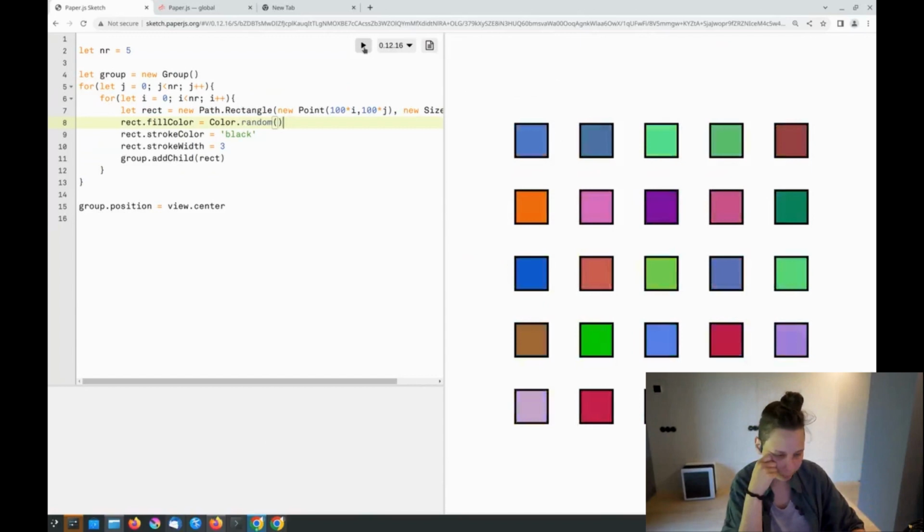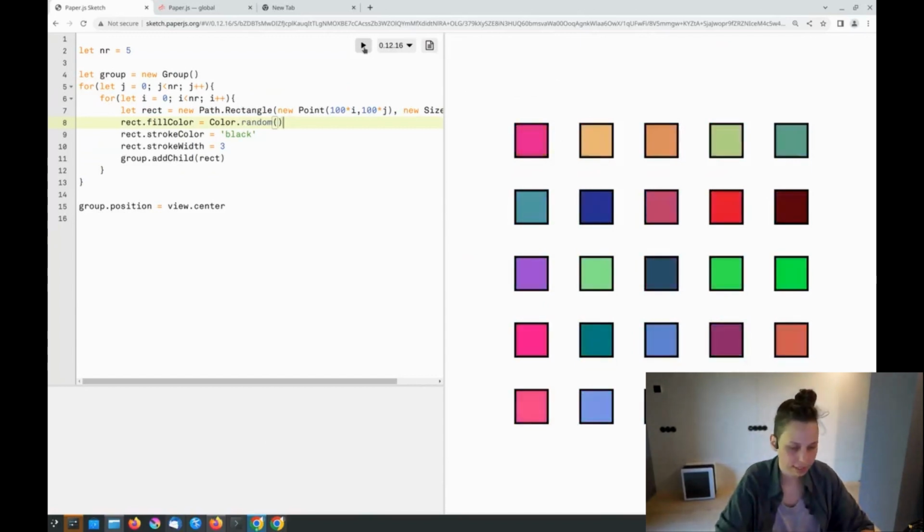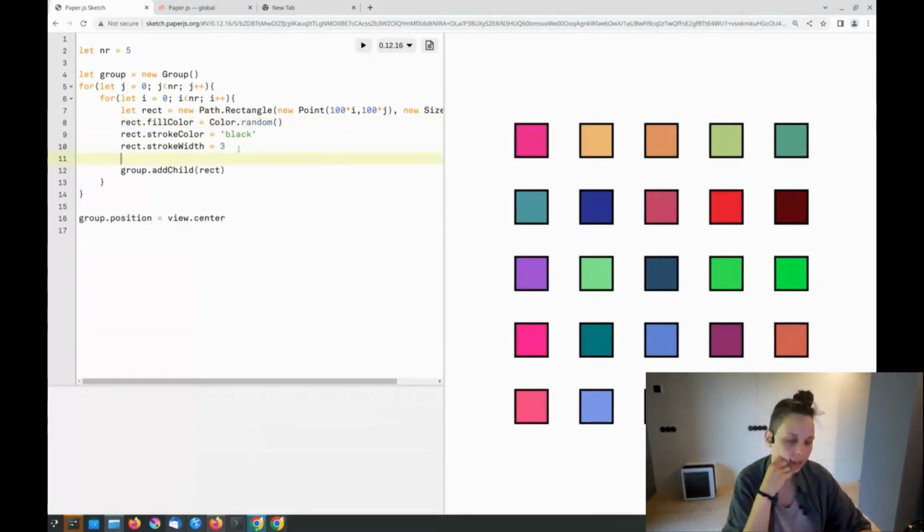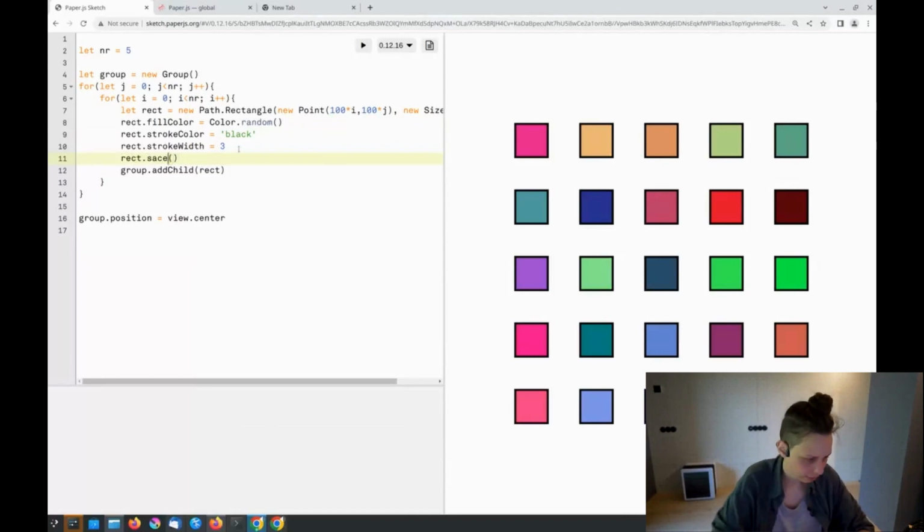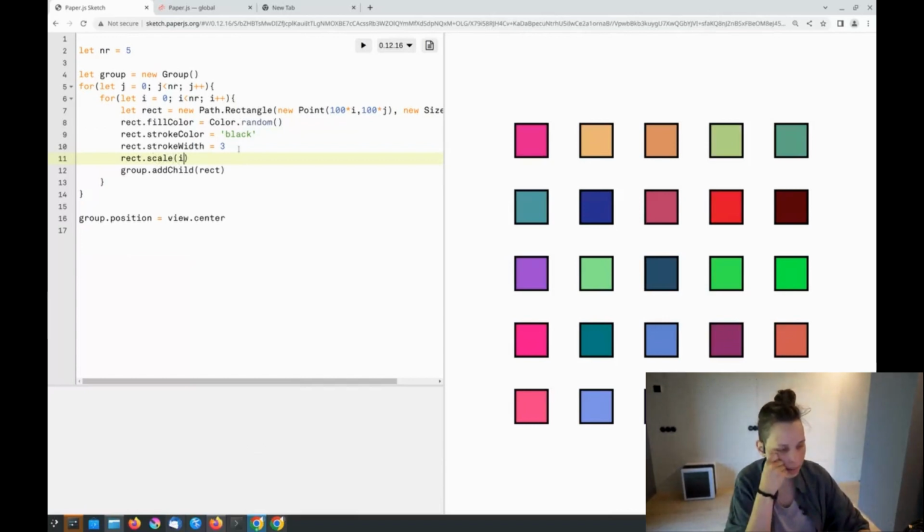That's nice, but let's maybe change a bit more stuff. So what could we do? We could scale them, for example, when they grow to the right, let's say. So when I put the I in here, I mean they scale in a crazy big amount, but let's see.